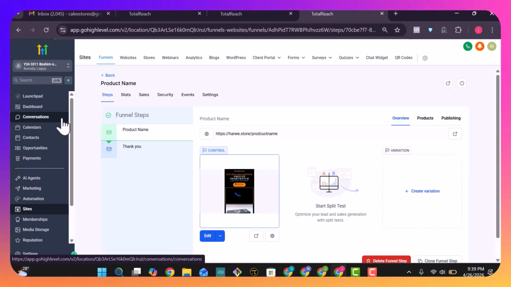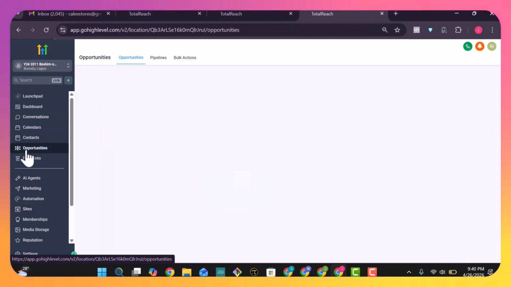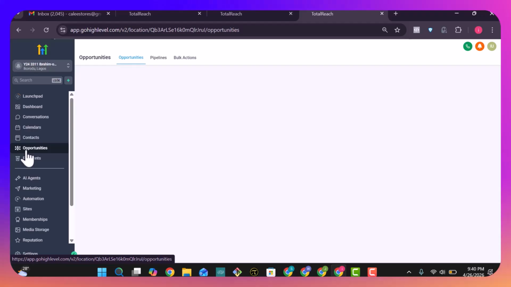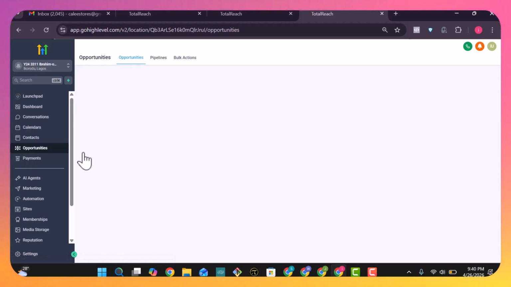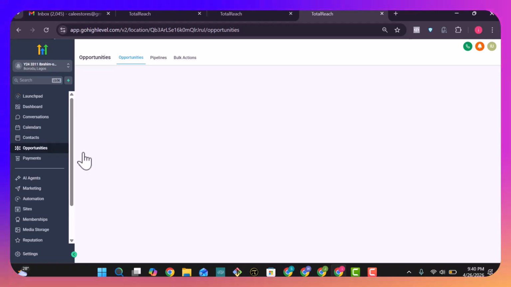So the next thing is we want to create opportunity, and once we've done creating opportunity, we will then move to creating our automation. You want to create opportunity based on your products, or based on your system workflow. Now for e-commerce, basically a new order comes in, a customer order, we call them new orders.